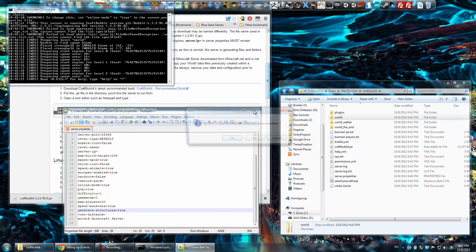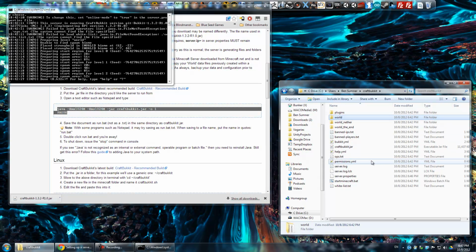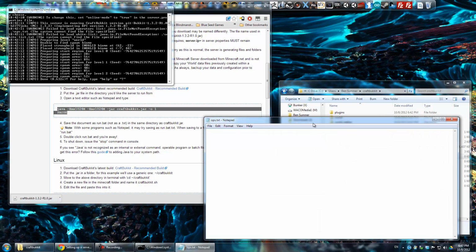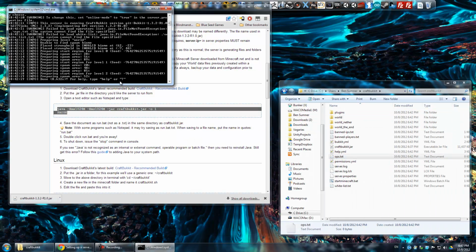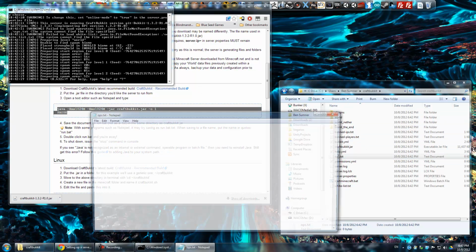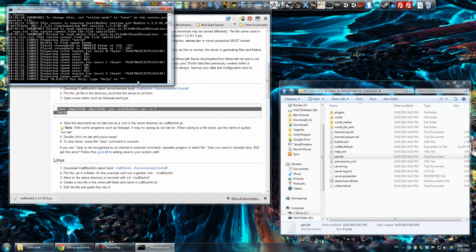You also have an ops.txt file, which is basically the list of players who are ops on your server, people with full control, can use everything, type in any like ban commands. So basically, someone signs on as you as an op because you had online mode set to false, then they could immediately ban you, and now you're screwed. So, granted, you could easily take it out of here and shut down the server if you're running it locally, but if you weren't there and you're just letting it run while you're away, then that can be a problem.